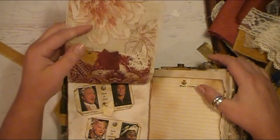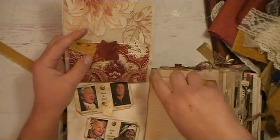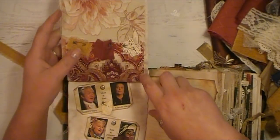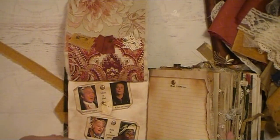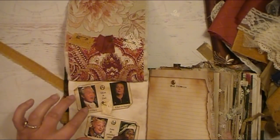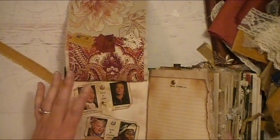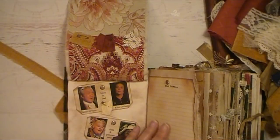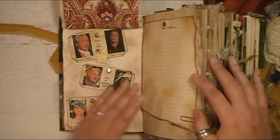And when you flip this fabric flip up here, I have a little color storyboard with different fabrics and materials, laces and things, clipped with some rusty pins to evoke, okay, for Scarlett's father, let's make him wear the gold and the green because he's Irish. And for her mom, let's get some of the rich, darker red tones, that kind of thing. It was my thought process. I hope that makes sense.